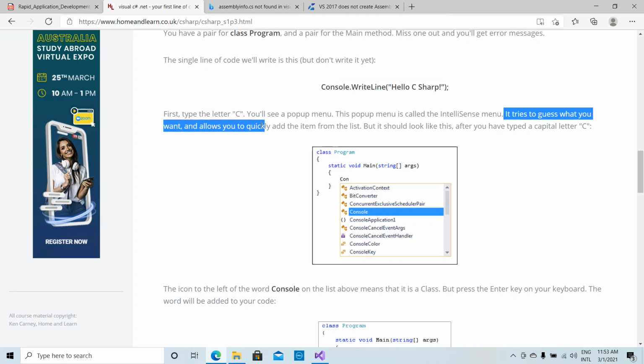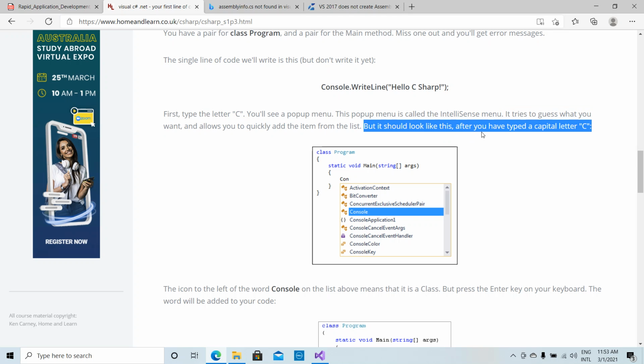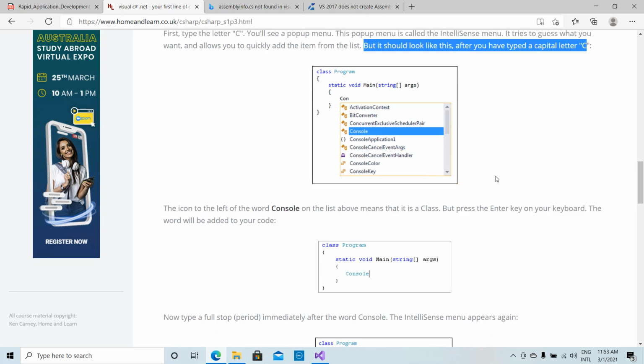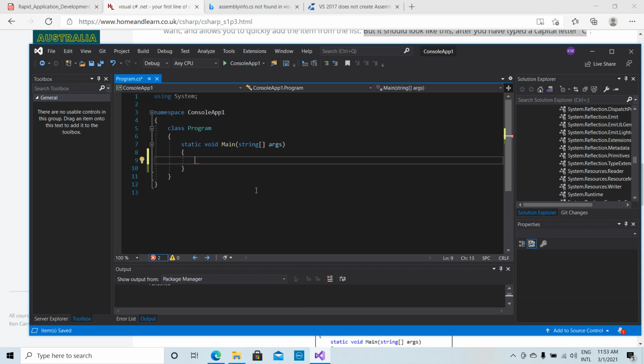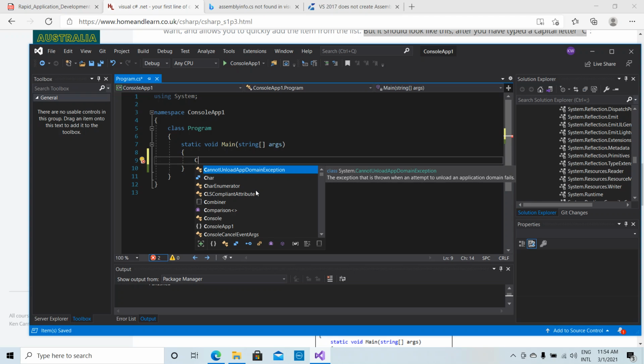It tries to guess what you want and allows you to quickly add the item from the list, but it should look like that after you have typed capital C.